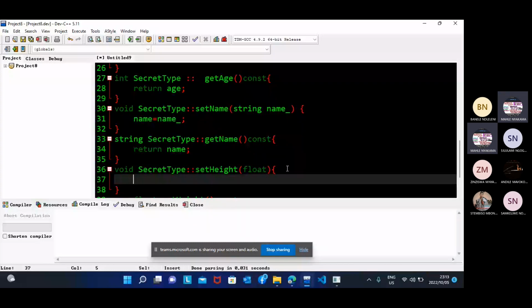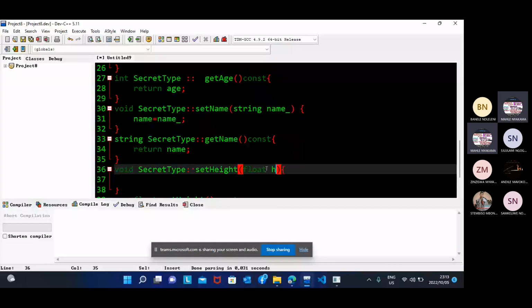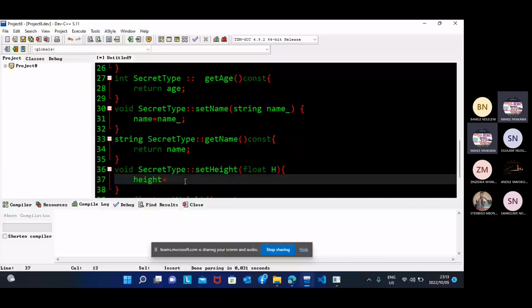Then set height, and to read the capital letter H. Height is equal to H. And then get height.